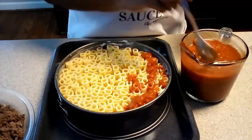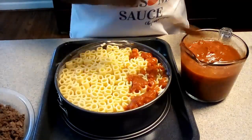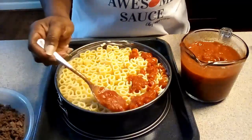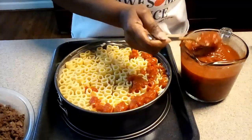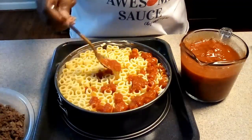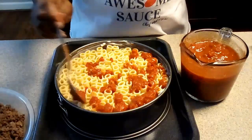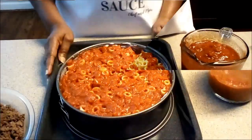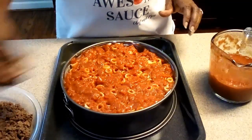Like I said, you can pour it on, especially if you're doing vegetarian. You can really pour it on then because it'll be your top layer. Okay, I'm going to get this all spread out here.